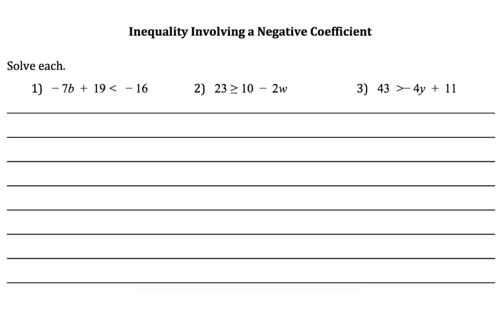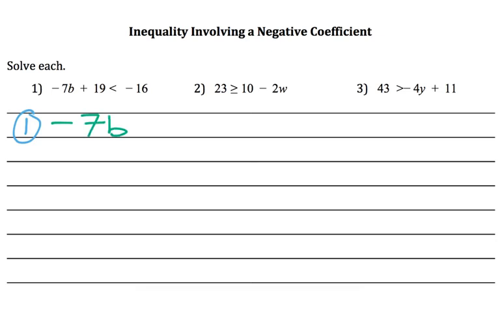The next problems have all the real-world context stripped away from it, and they say, well, we're going to do inequalities that involve a negative coefficient. So these are just going to be multi-step, and then if we've got a negative coefficient, chances are we're going to have to divide or multiply by a negative, and then as you know, that means we're going to change the direction of the sign.